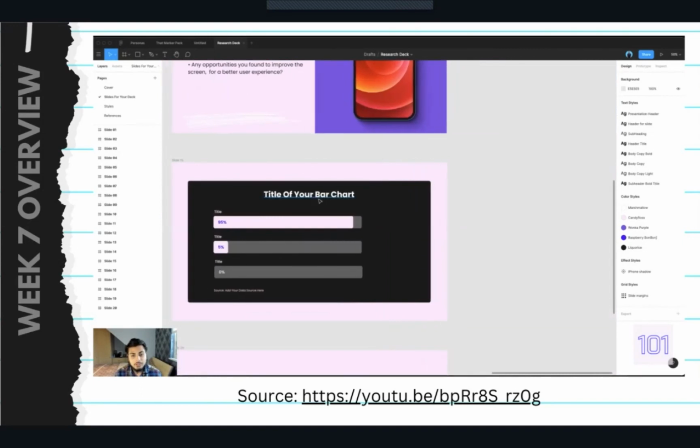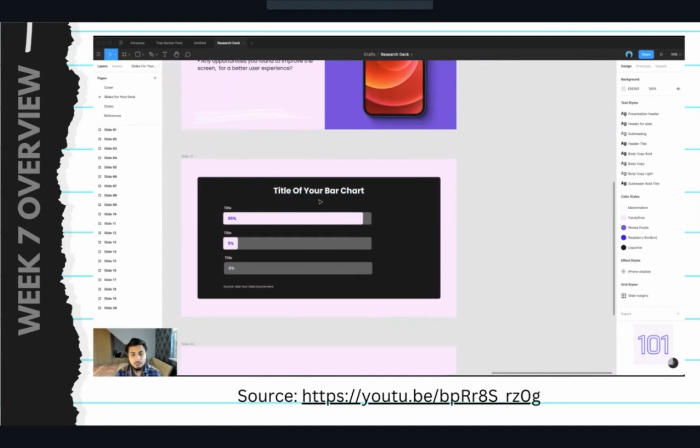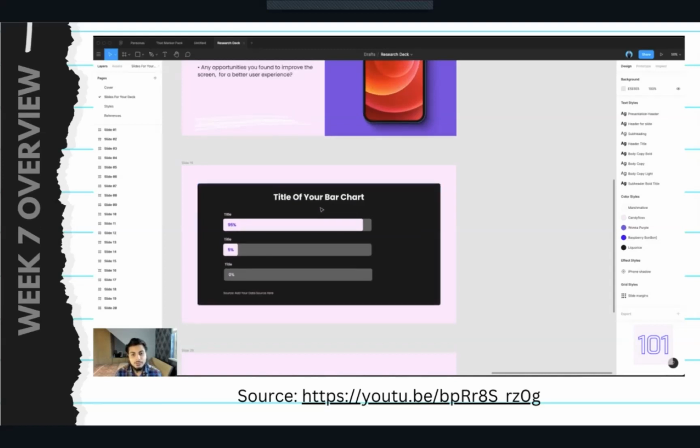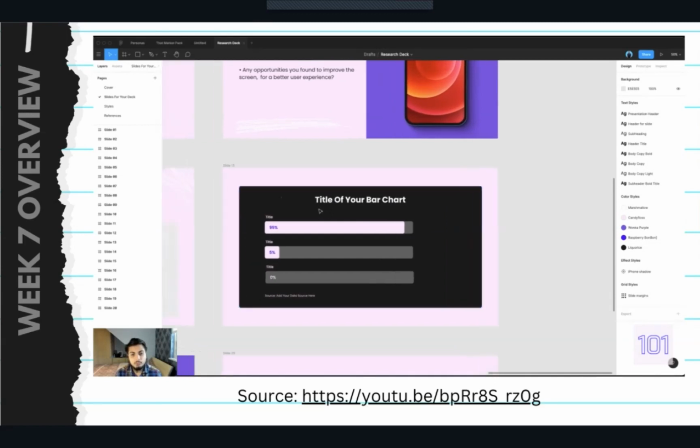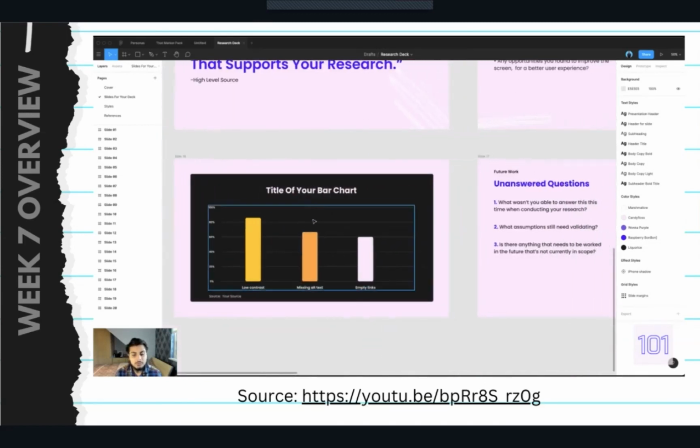Here I've included some bar charts as well. Bar charts, again, like data to back up your findings, is probably one of the best ways. So if you've been doing any usability tests, you might be capturing some scores of ease of use, or task failure, task completion. It's really important to add some data in some of your usability test findings or research findings if you have any data available. And I've created some bar charts for you to do this. So it's always nice to back up your findings with some data, and it helps support and inform your decisions here. And then on the left here, we've got another bar chart style. Again, super important to have data to back up your findings.